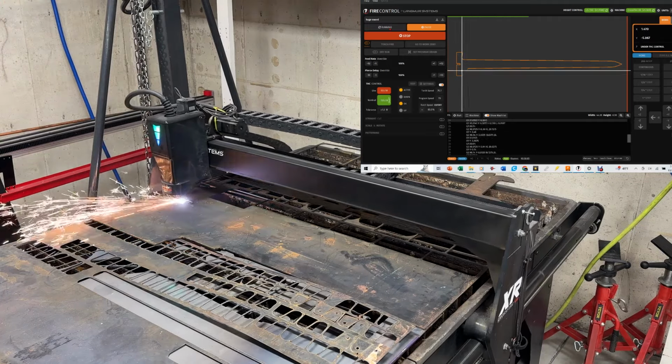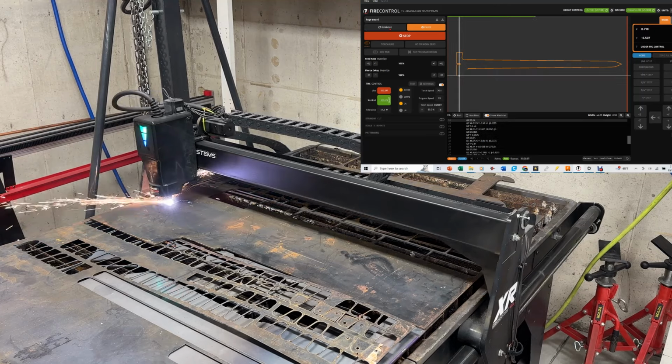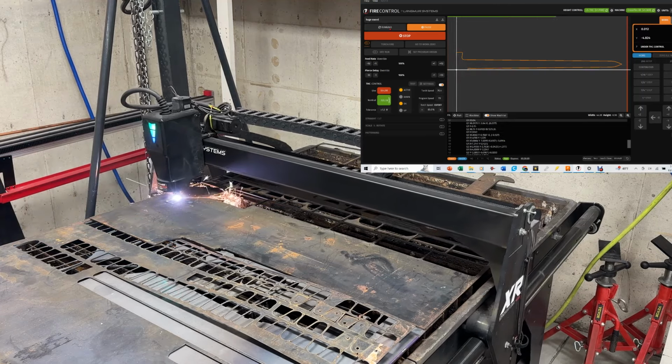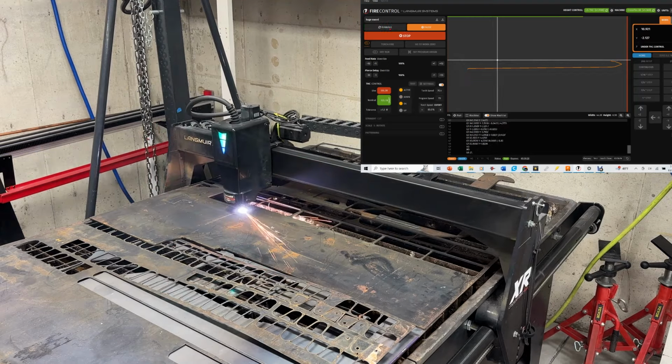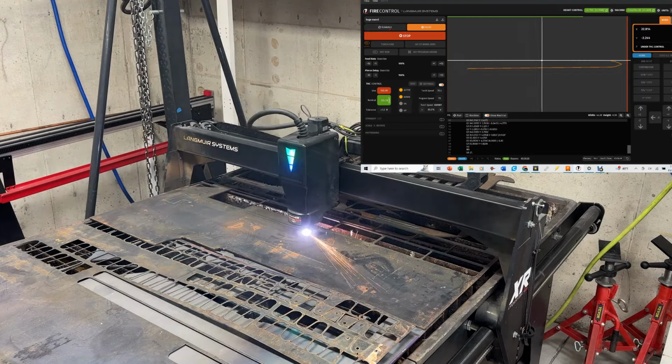So what you're watching is the Langmuir Systems CrossFire XR plasma table making some short work of some 3/16 inch plate steel. There is really no tool that can up your game as a fabricator like a plasma table.